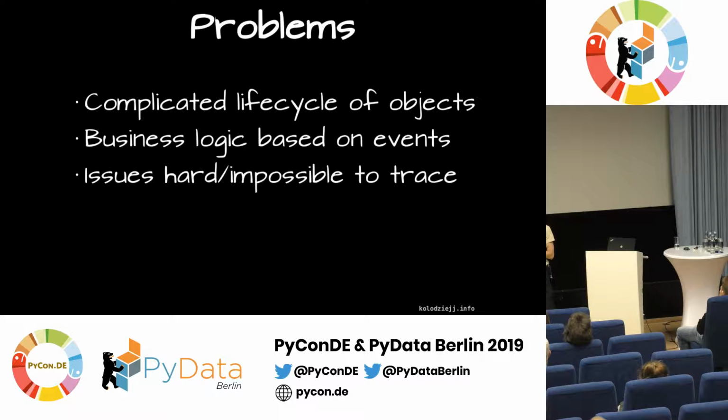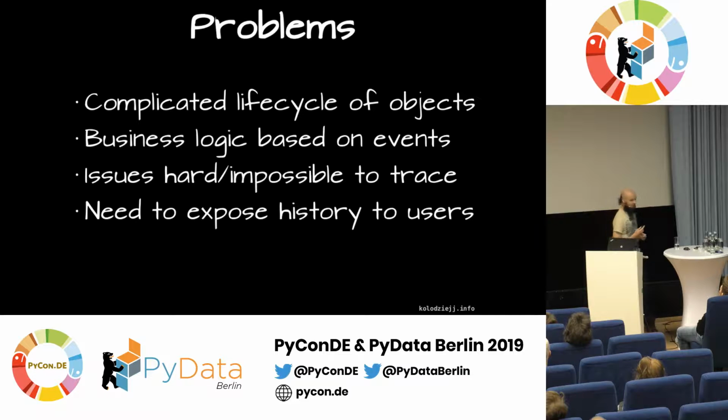Also, with all this logic, we had bugs, or issues, and depending on, for example, the logs coverage around this code, sometimes it was hard to trace what exactly happened to any object. Sometimes it was even impossible. And at some point, our users decided that they also want to have more insight into what is happening to their prospects. Like, of course.